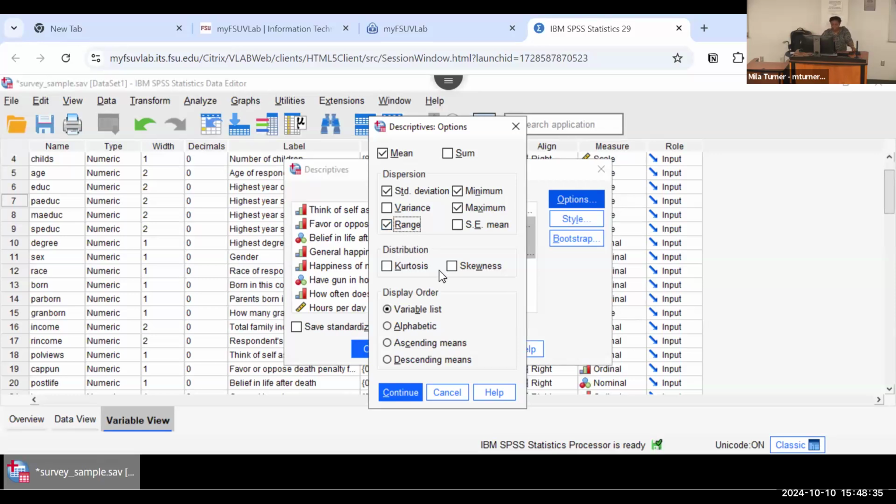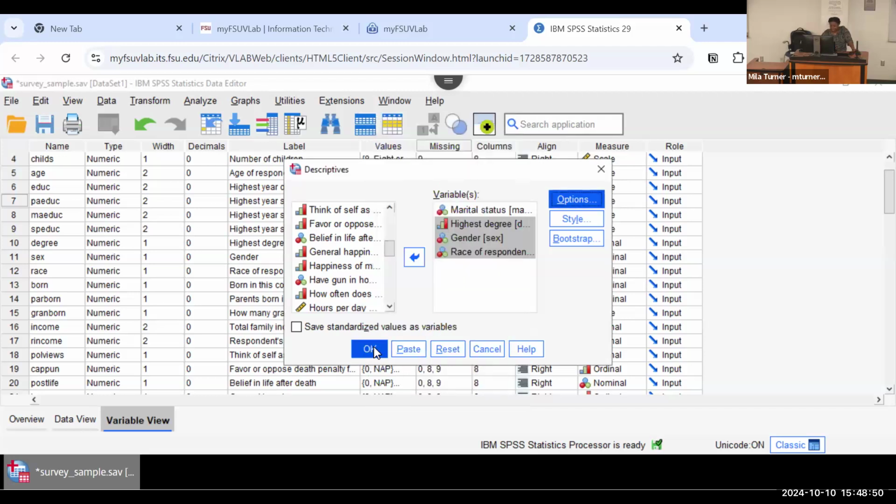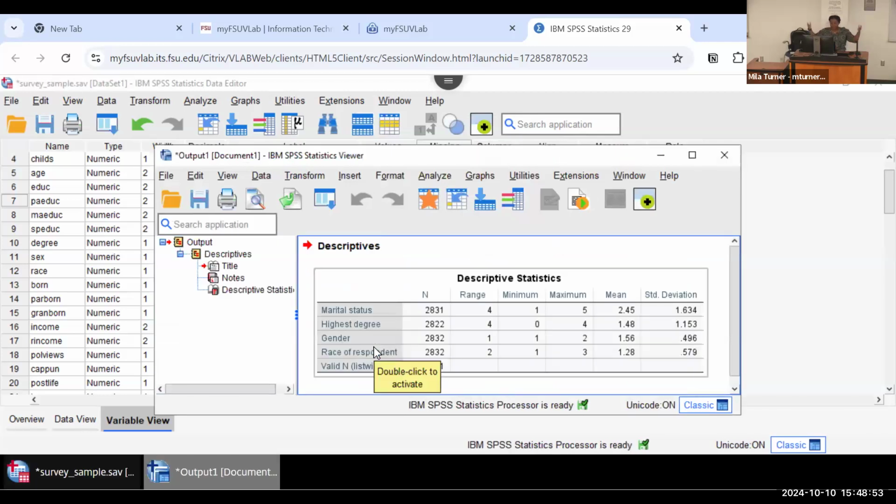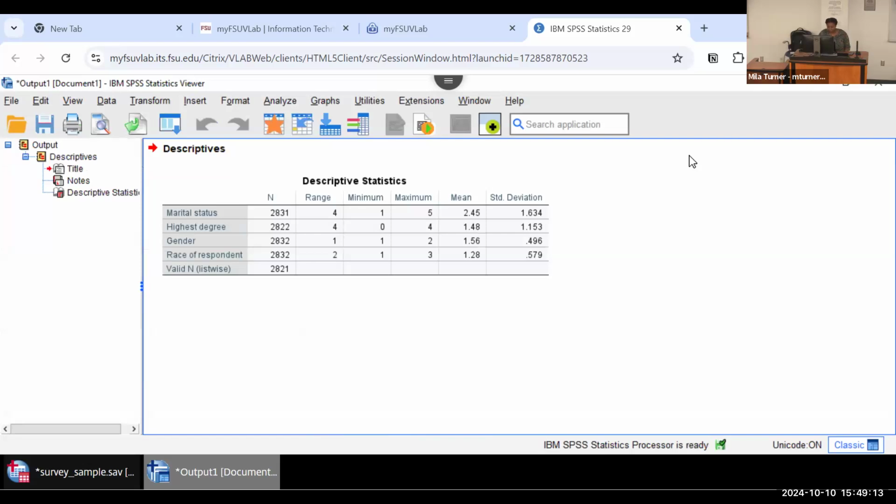And then if you are expecting a normal distribution, then maybe you want to ask it to look for kurtosis or skewness. I'll just leave the variable list in that same order, and I'll hit continue, and then you have to hit OK to run it. And bam, a new window pops up, our output window. And so this is what I was telling you earlier about the data editor and its red plus sign symbol up in the corner. That's how you know you're in the data editor, but the output has that blue symbol. So I'm going to maximize this. It didn't show before because we didn't have any output. So now we've got output.